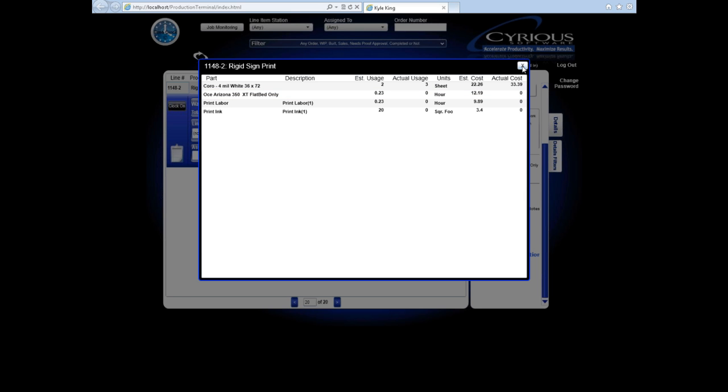Now, we covered all the features that the system uses. You can pick and choose the features that you use. If you don't use the time clock within the system, you don't have to use the time clock options. The options that you have access to is just everything that you can do within Production Terminal. But if you don't utilize that feature, then that feature does not need to be used. So you can tailor and use Production Terminal as your business best sees fit.